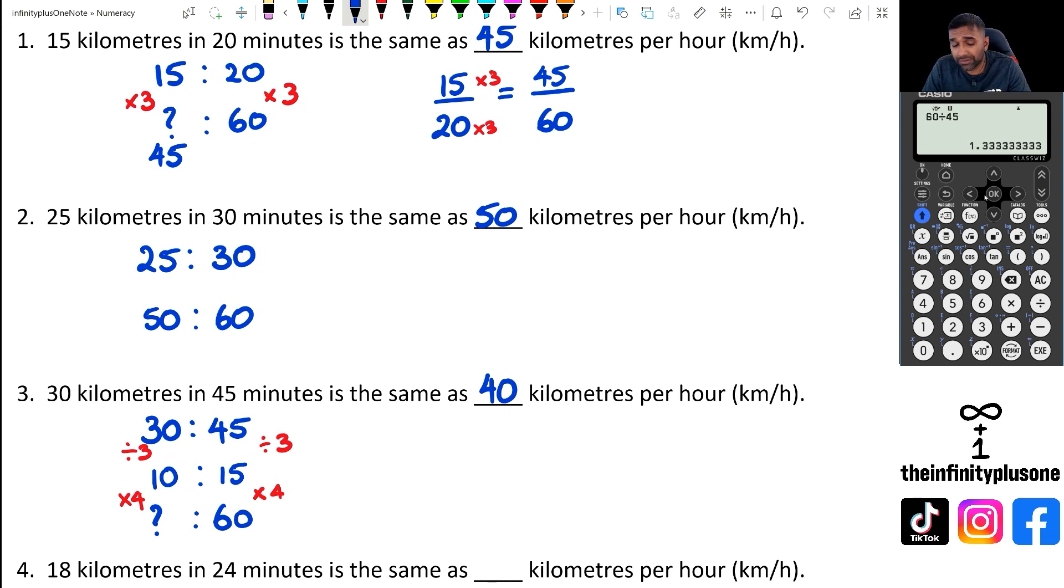But let's say you do have a calculator and you went, okay, I'm going to do 60 divided by 45. That gives me four thirds. So we're going to put down 30 to 45, question mark to 60. And I found out that I need to go 45 times four thirds to get to 60, which means I've got to do 30 times four thirds. And if I do four thirds times 30, I end up with the answer of 40. That's a second way of doing it.